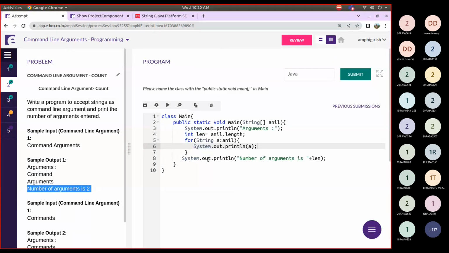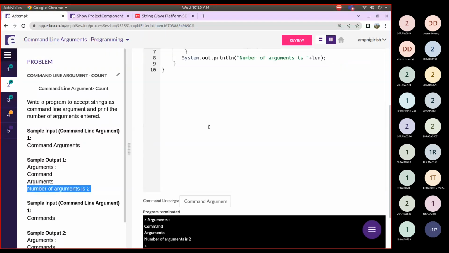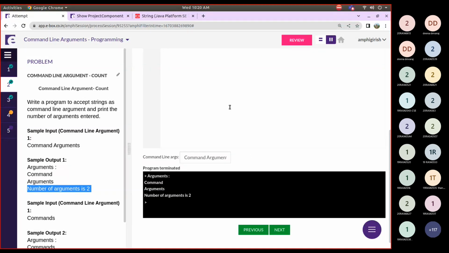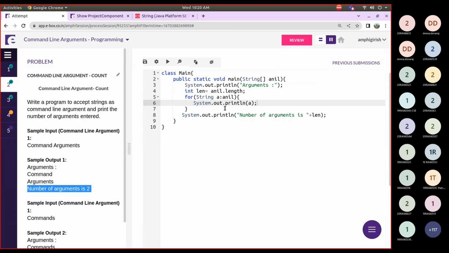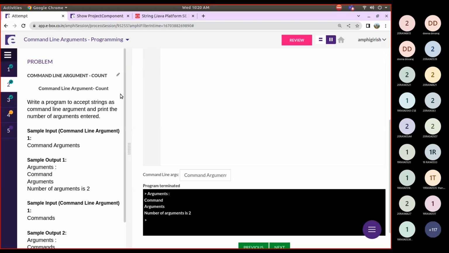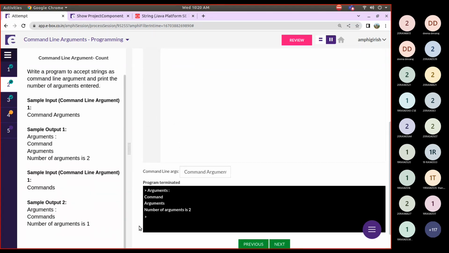Where does it throw IO exception? Can you tell me? In this command line arguments, is it? Yeah, it might throw an exception because here you are having string values that you need to pass. Maybe you are passing some other format of values. Maybe you are not passing. IO exceptions are generally thrown. IO is a checked exception. If you have an error or if you don't have an error, this IO exception will be thrown because it is checking whether you are having that exception or not.